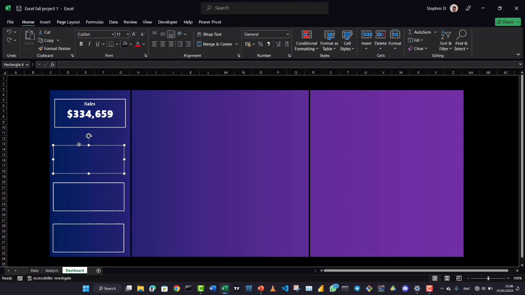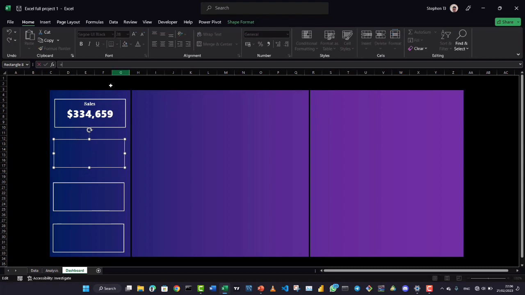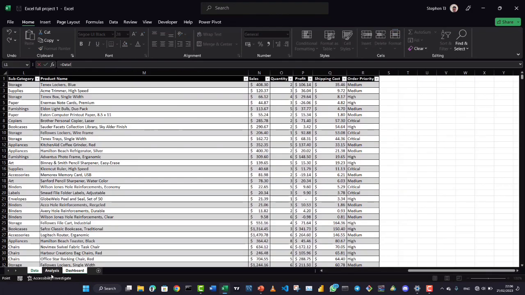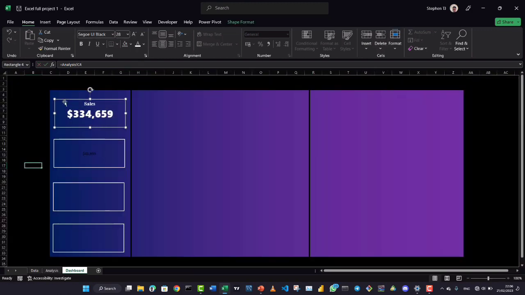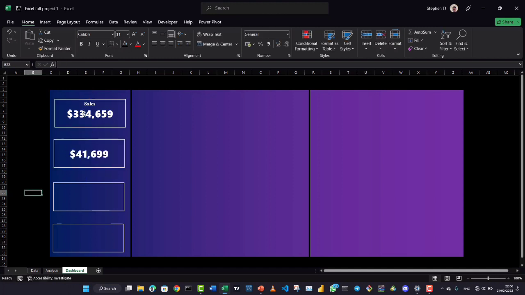So I can then come and bring this. See what I have here. All right, so don't bother yourself about the arrangement for now. Go ahead and do that. So come here again, equal to pick up what we have here for profit. I click enter. I'm going to come here and copy the formatting and give it to this. Save my time, right? Then I'll copy this, duplicate it, and then drag it down here and put profit.